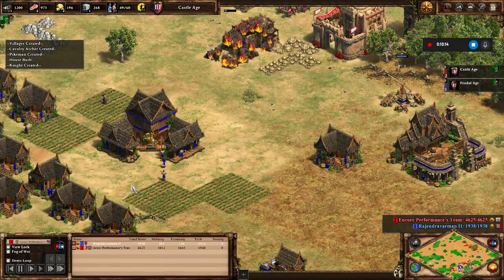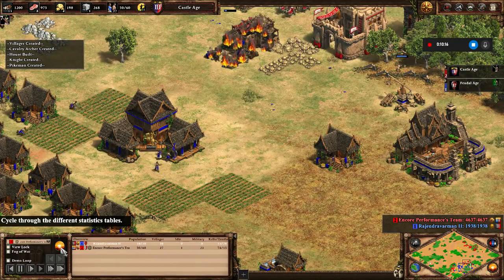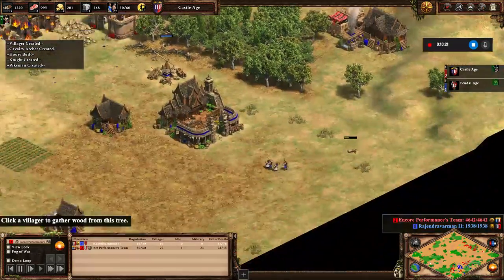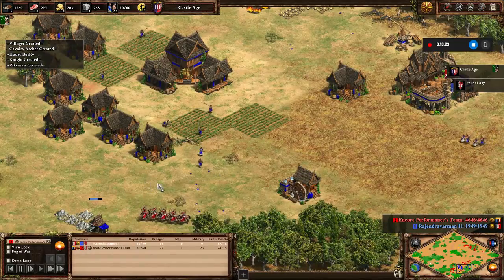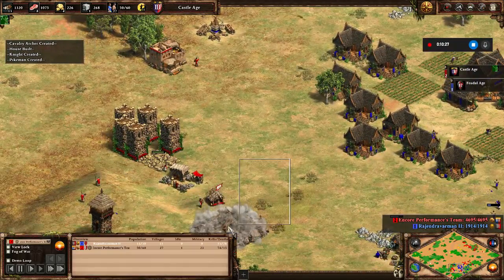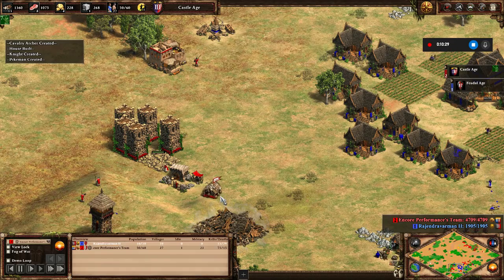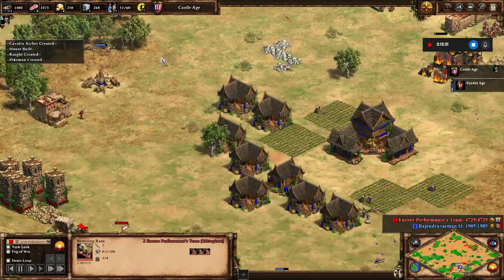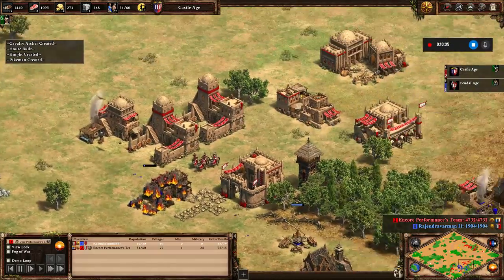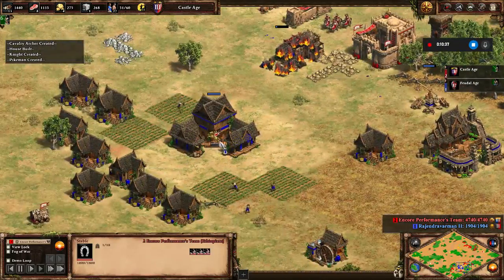How many villagers is he at? 10. We've got an idle one where? Oh. Just didn't want to get housed. We put the skirmishers inside the battering ram for a bit of extra speed, and off we go. Coming in from this side. We're about to let the knights out.